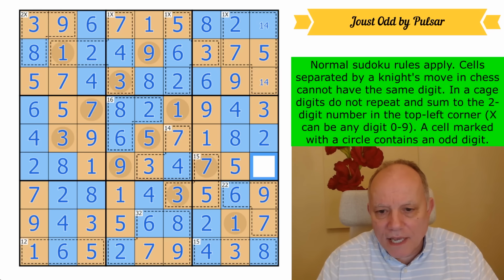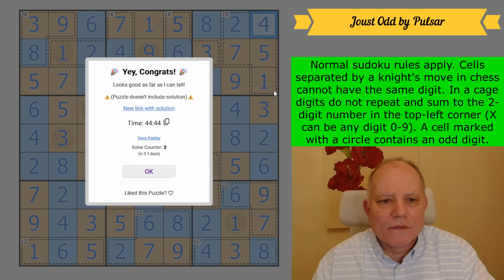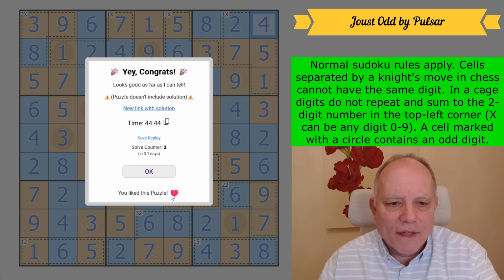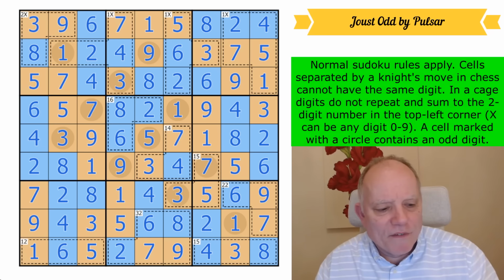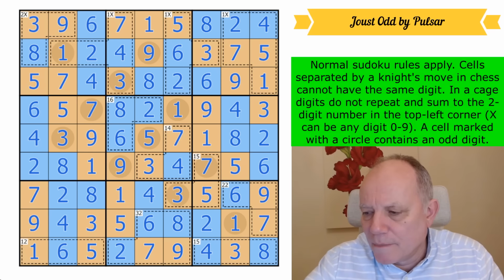this one is even, and if we fill in the digits, 6, 1 and 4, and that's a lovely puzzle, Joust Odd. Brilliant stuff from Pulsar there, most enjoyable, very tricky in some ways, but maybe not as much as I found it.